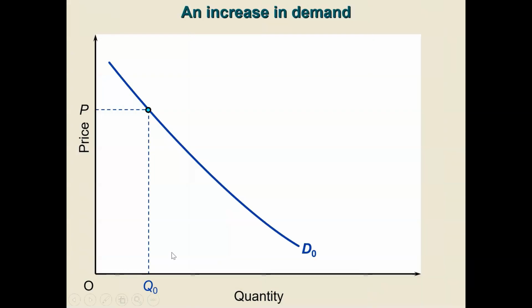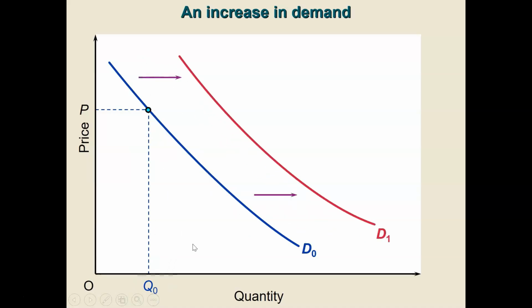Let's have a look at these shifts in the demand curve on a graph, and I will explain this in a little bit more detail, so hopefully you will understand it. Let's imagine that we have our original demand curve labeled as D0. D, again, is the conventional notation. This is how we will label the demand curve. Price is along the vertical axis, quantity is along the horizontal axis. Originally, we are located at this blue dot when price is equal to P, and our original quantity is Q0.